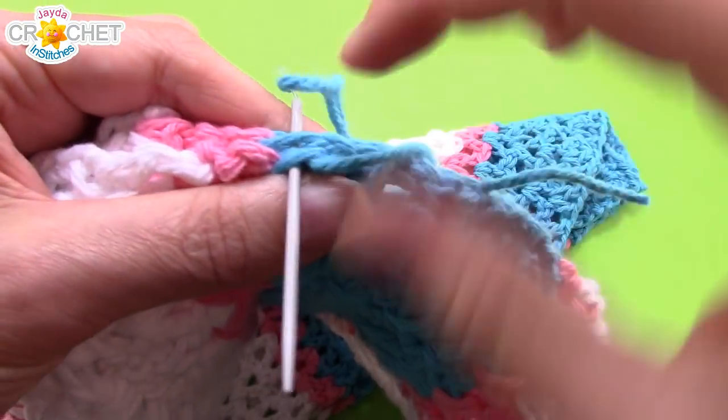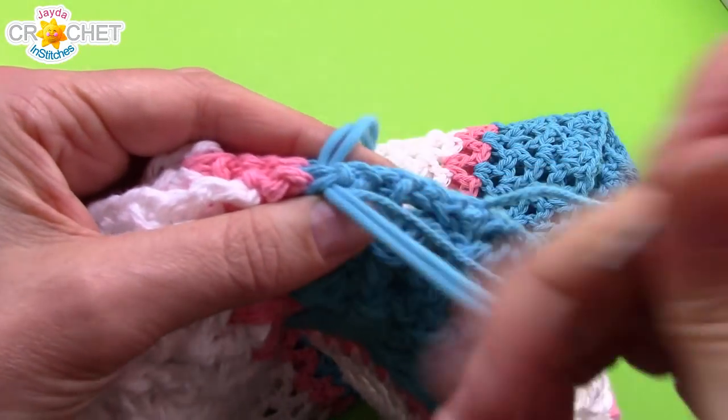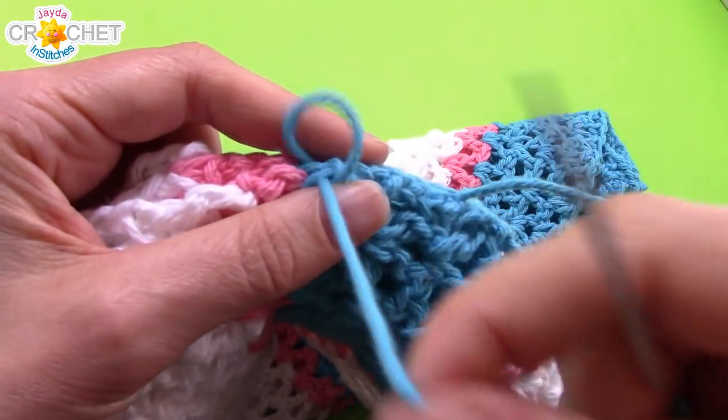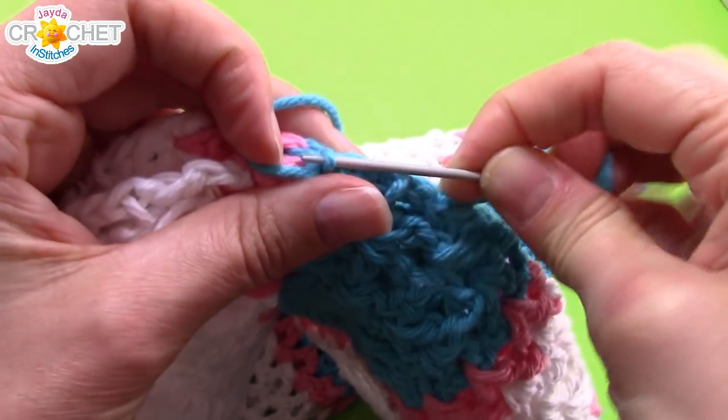If you've changed colors like I have, when you get to the bottom of a colored section, work two little stitches through the same edge, and then you can create a little knot using one of them.